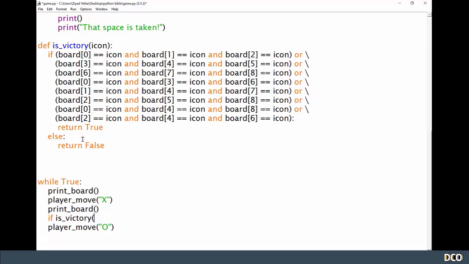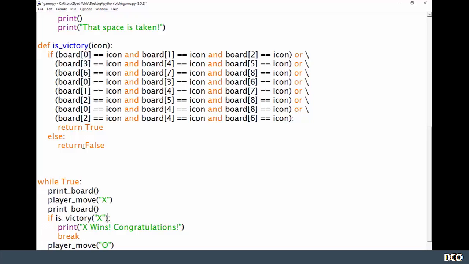If it's a victory for X, we're going to print X wins. Congratulations. And break. This break is going to break us out of the while loop, so that's basically going to finish the game.